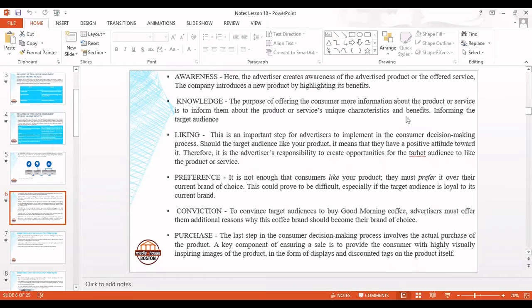About the AIDA model and how it influences customers. And we talked about the 6-step process, how consumers are influenced by these steps as they purchase a product, from awareness to knowledge to liking to preference to conviction to purchase, and how advertisers need to understand these steps and how advertisers use or work with the AIDA model to create an advert that can achieve their goals.